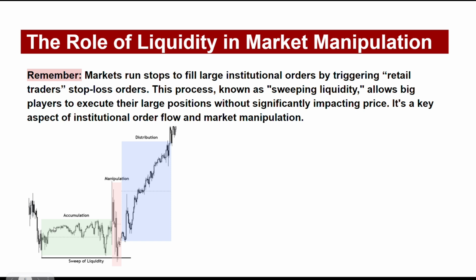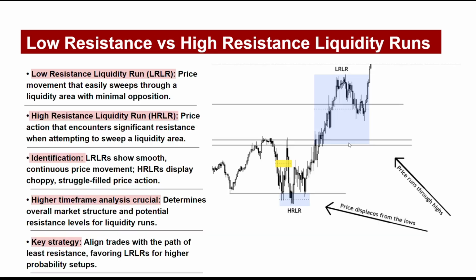So we have the accumulation of price, right? Price is moving within this range. Obviously, this is internal liquidity, right? It's a fair value gap. We get that external low right here. It is swept through. We get this internal, so we get internal high swept, low swept, and once we're here, we can see that price will definitely reach higher. Look at this reaction, this quick reaction off, and then we get the distribution. So we can see that traders had their stop losses here, and here, and here. So when price was able to move up here, it was able to quickly sell off due to liquidity, and once it swept this low, there were enough stop orders here that price was able to distribute higher.